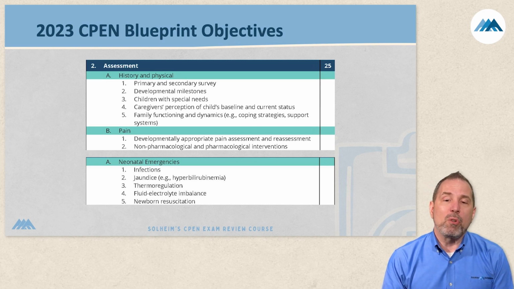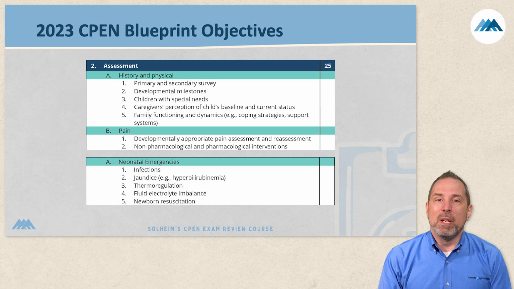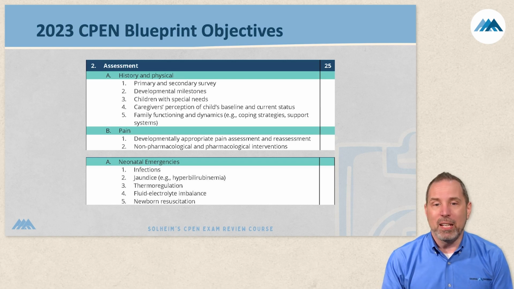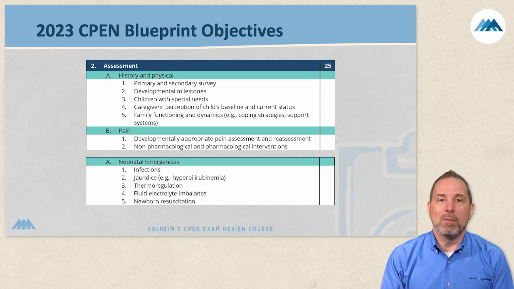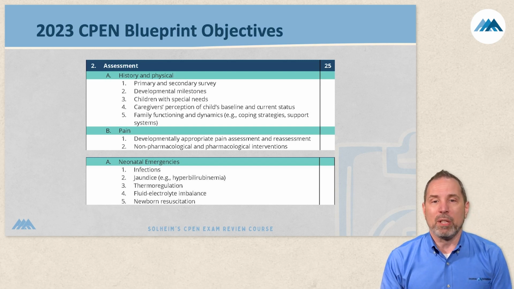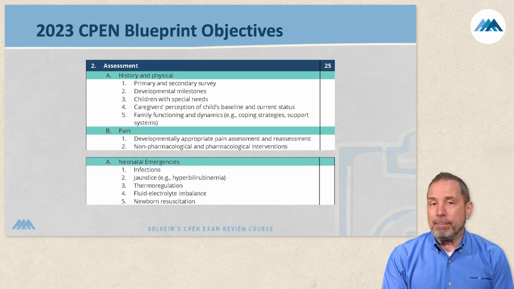We'll also cover the neonatal emergency section, which is actually in another blueprint section, but it fits better in this section, so I'll cover that here. So technically, there's a little more covered in this section, but that's okay. But we're going to put neonates here when we talk about developmental milestones. All right, let's jump in.